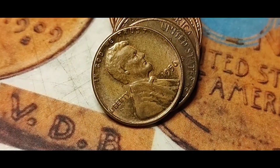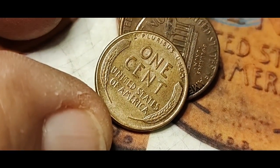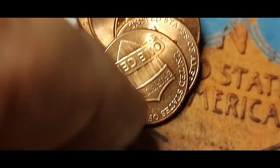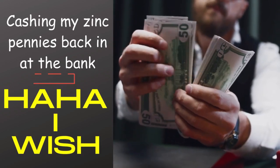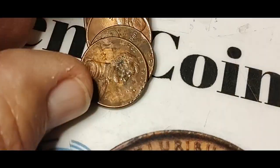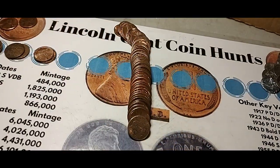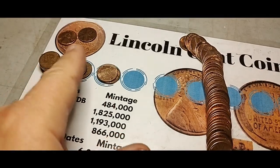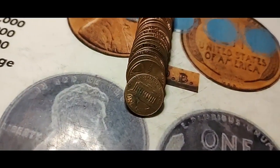With 6 rolls to go, there's wheat penny number 6, 1956, Philadelphia. Pretty good condition. Hope I find another Canadian. Well, this is my last roll in the box. I still just have 6 wheat pennies and 2 Canadian copper, 2 2009s. I kept out a couple of nice looking S pennies back there. A whole lot of the gnarlies in this box. Let's see if we get anything at all in this last roll.